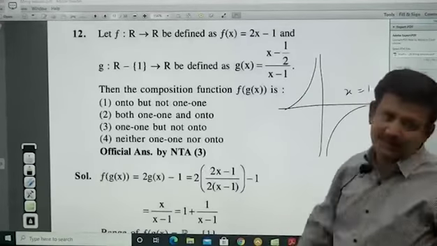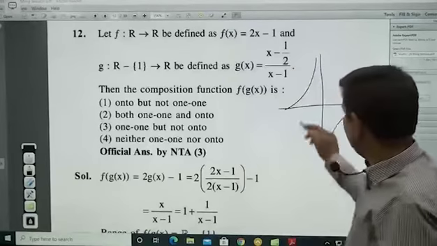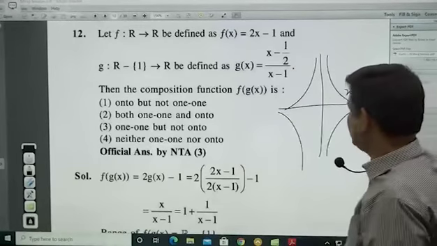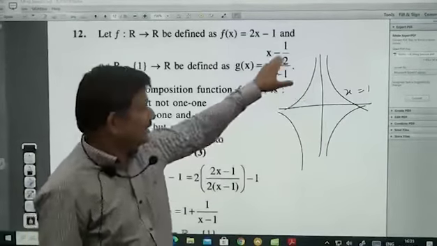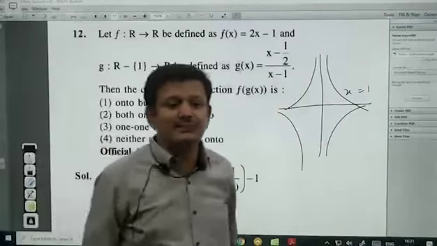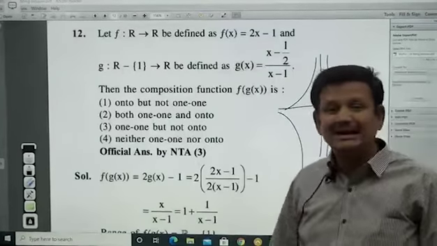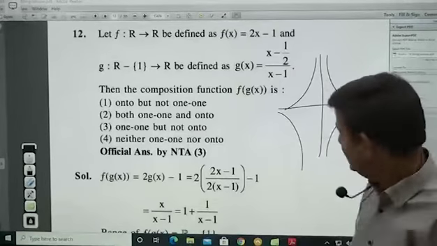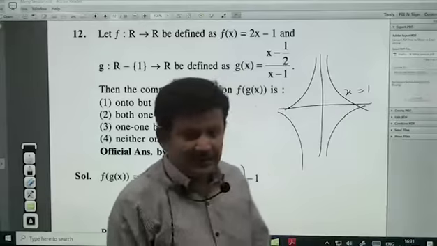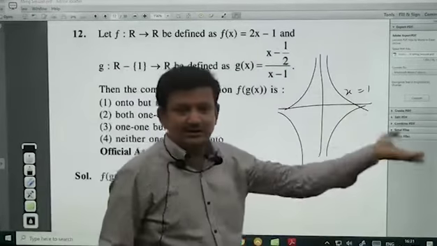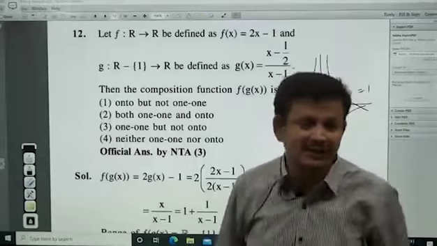Now, this kind of rectangular hyperbola, based on these two numbers, either it can be this type of rectangular hyperbola or this type of rectangular hyperbola. Depends on the numbers. When you segregate, xy is equal to you are getting a positive number or negative number, depends on that. I need not even look at that. If it is this type of rectangular hyperbola, it will be an increasing function. If it is this kind, it will be a decreasing function. So either it is strictly increasing or it is strictly decreasing.